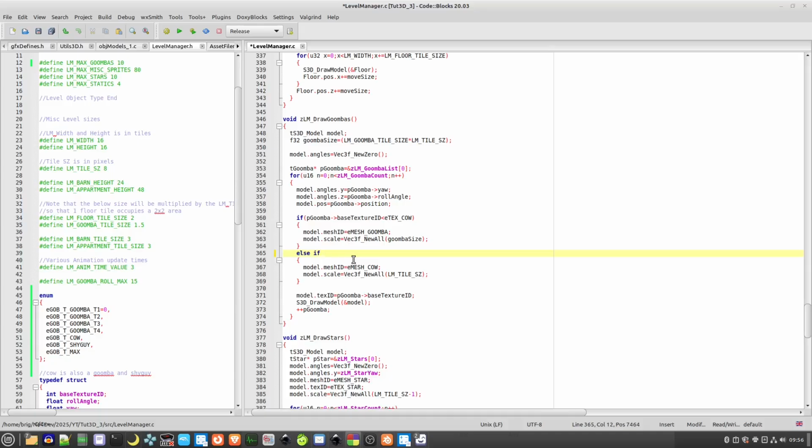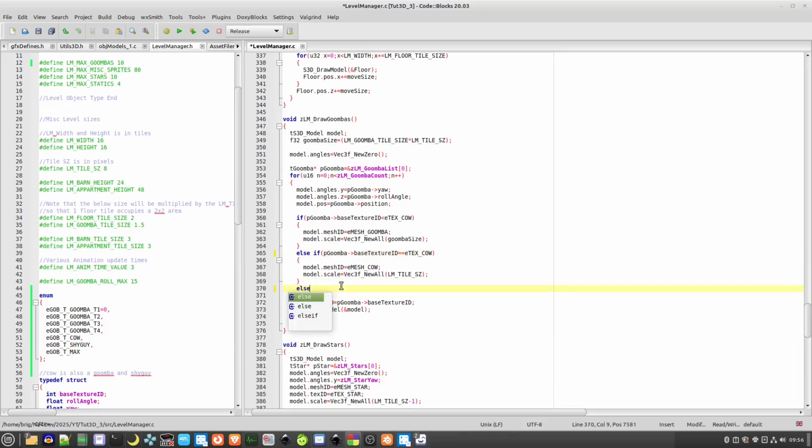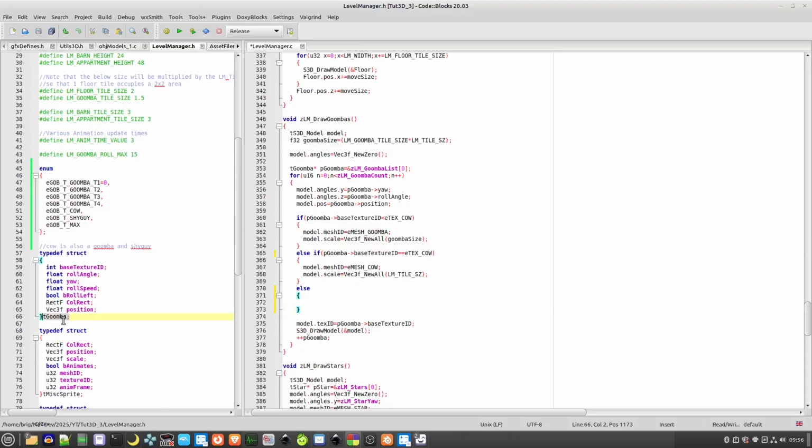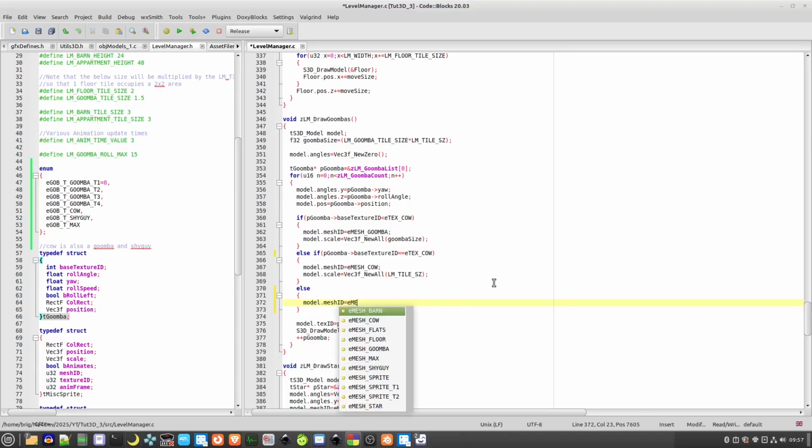So we will catch which mesh to use by comparing which texture the model has. As this is being used as a general purpose kind of actor, it would probably be better in your own program to give it a different name and also include the mesh in here as well. Initially this was just going to be all Gumbas, but I decided that it would look better if there was more variety in here.